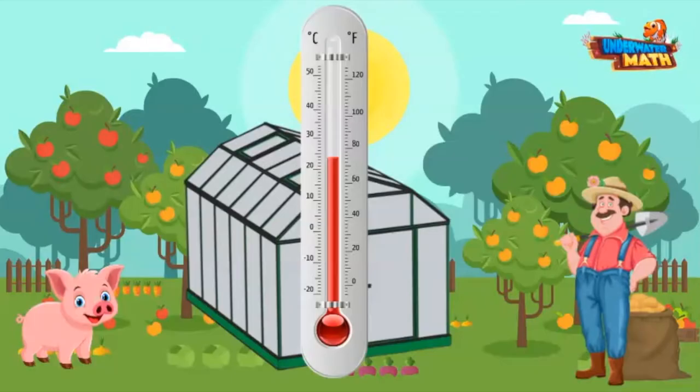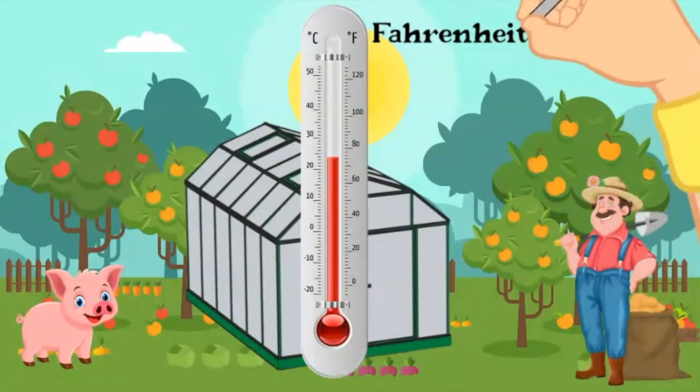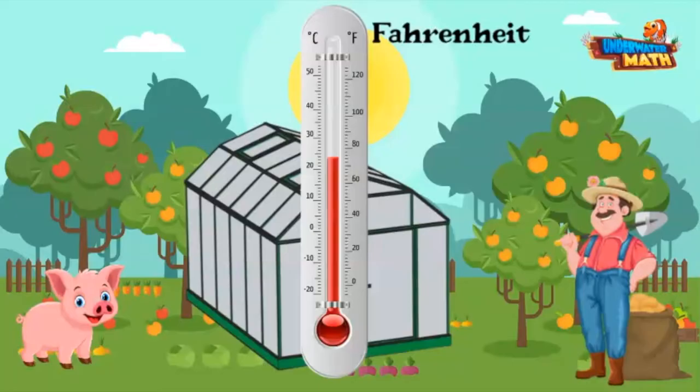The right numbers are bigger and that's because there are two ways of measuring temperature: in degrees Fahrenheit, and you use an F as the symbol, and in degrees Celsius, and you use a C as its symbol. Most people in the United States use Fahrenheit and most people in the UK and other parts of the world use Celsius. So what's the temperature in Fahrenheit?